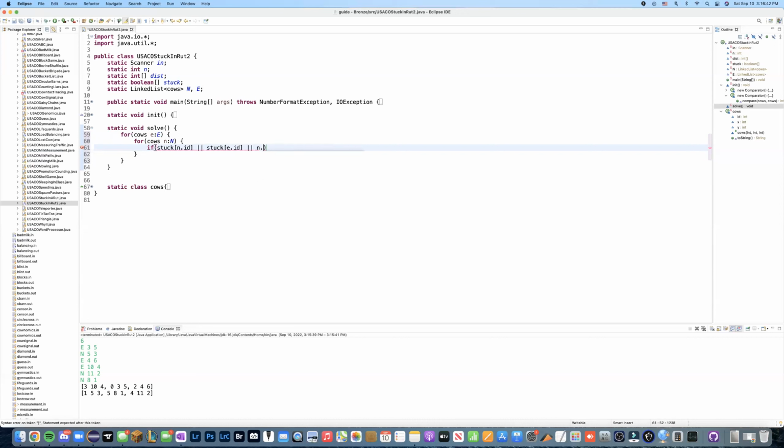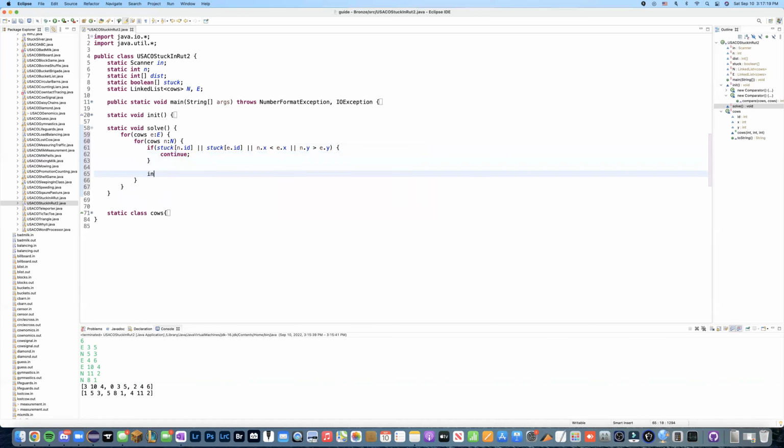And then there's this condition, n.x is less than e.x. This means that the x value of the north-facing cow and the x value of the e-facing cow, they're different right now. And if e is bigger than that one, that means the cow at n will be stuck. Or let's say n.y is greater than e.y. That means the cow will be stuck in that condition. So we write continue because we already know that's stuck and we don't need to check that. That's useless. Waste of time.